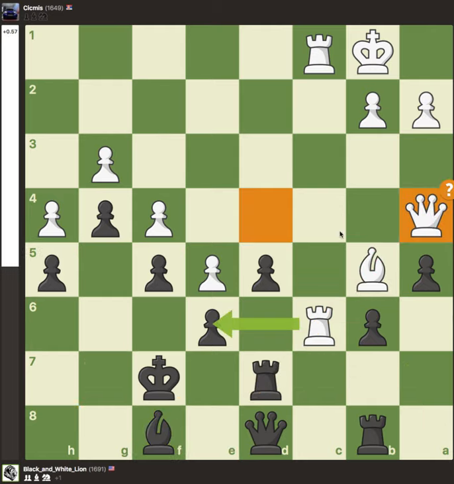All right, so now he made this move right here. He moved the queen here. So he really wants to take advantage of the discovered attack.